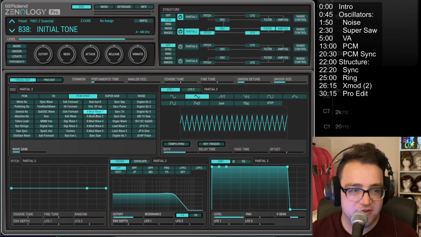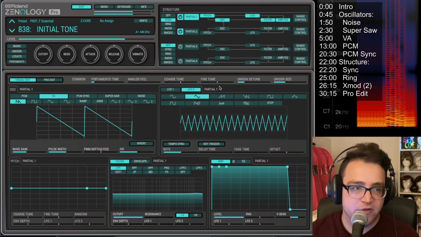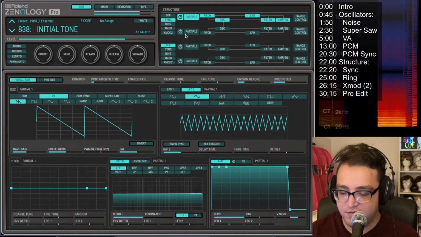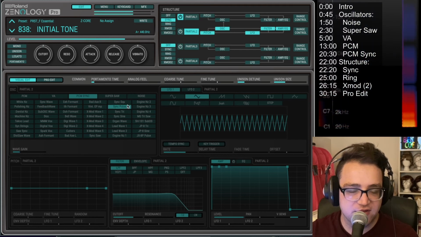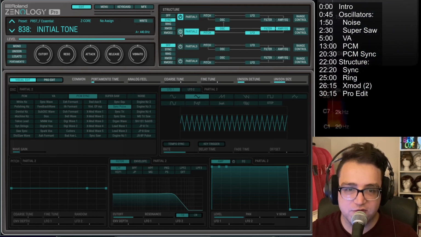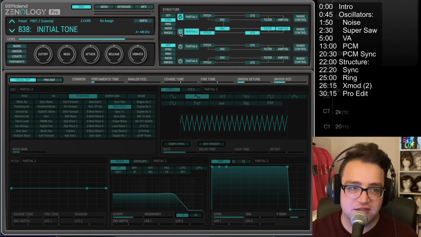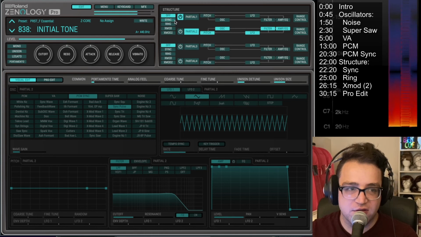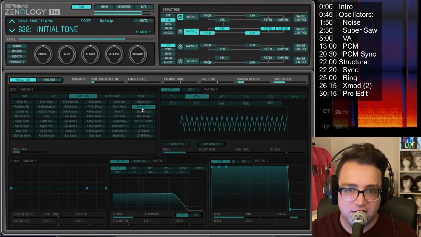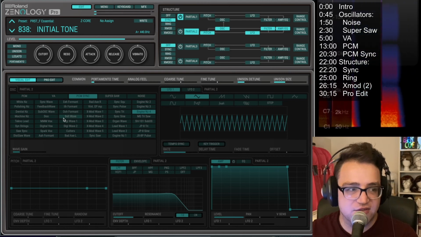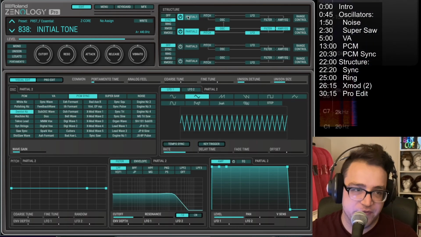But if you pick a PCM sync and then partial 1, you don't need this. And you can make a lot of weird sounds with it. This is grayed out because partial 2 isn't getting played, but it's still affecting partial 1. Like if I turn this off, you just hear a saw wave. If I turn it to sync, you hear it synced, reset by these guys. This actually works better the other way, and I apologize.